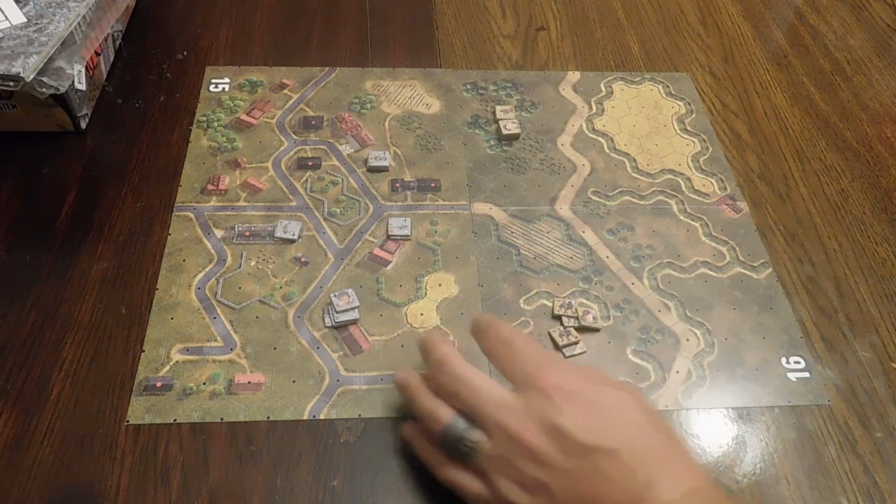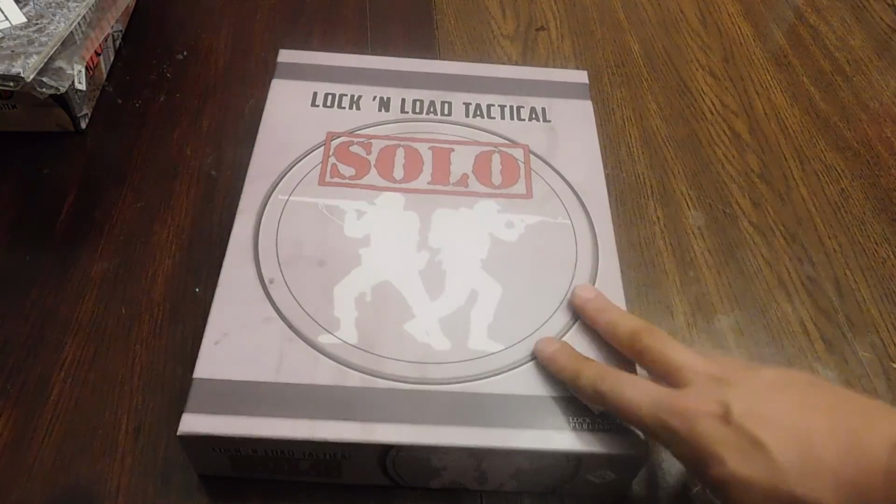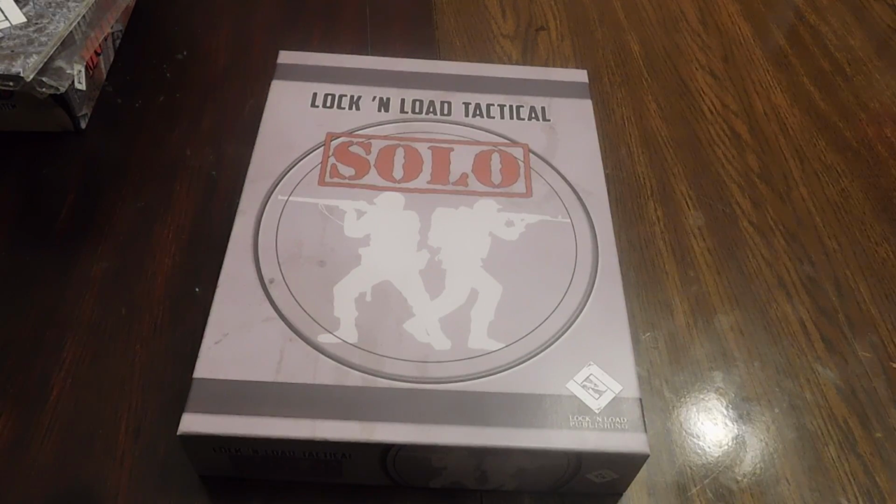Let me push this out of the way and I'll show you guys something here. I got, like I said, the solo set. Alright, Lock and Load Tactical's solo module. And it's based off of the Conflict of Heroes, which I've played before and really liked.